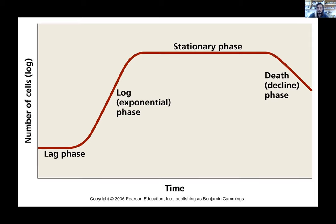But the issue there is that if you want this curve, you would have to take a sample out of your flask every hour, right? One single data point every hour manually in order to do this. And that's a lot of grad student time and effort all to get a growth curve. And plus, you're only getting one data point per hour. That's 24 data points if you really want to stay up all night.